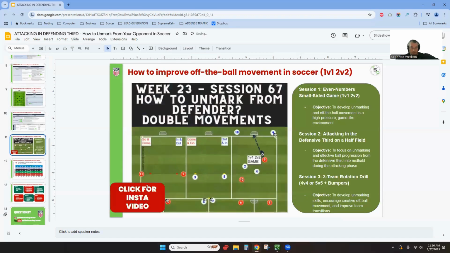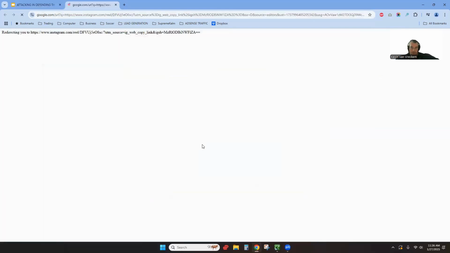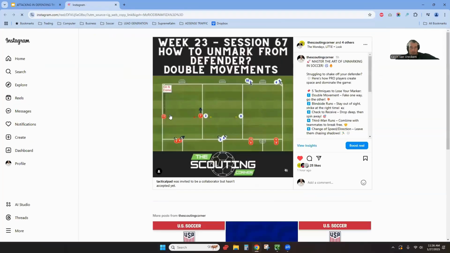I'll show you guys an example session here. It's a written out session. It's a progression, so basically just a passing pattern. You go and then you come. It's a give and go kind of situation with a finish on a mini goal. Then you come close to the ball, you check in, and then you go.